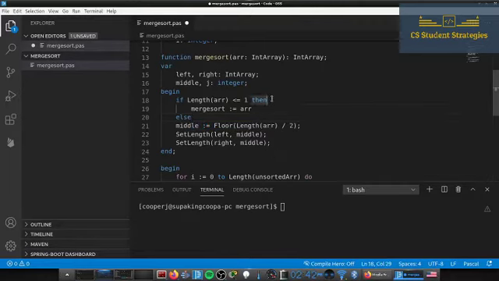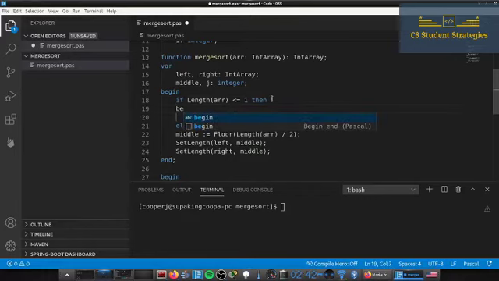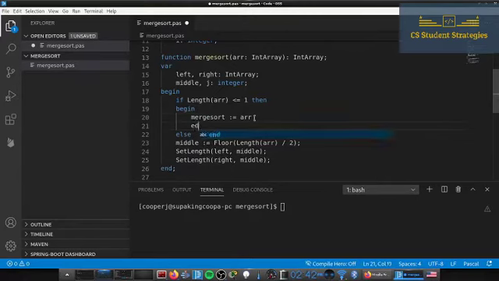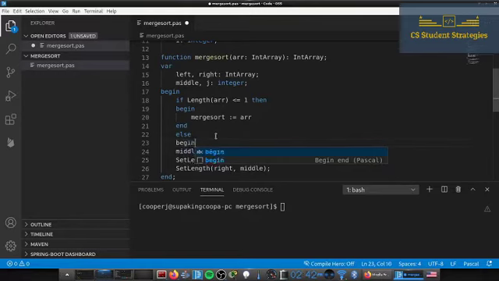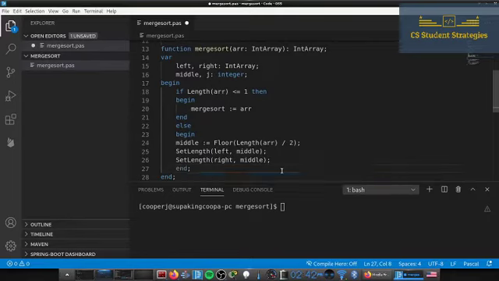I'm going to do a begin and end here. These begin and ends are for this if statement. So if, then we say begin and end, and then we do the same thing here, begin and end.